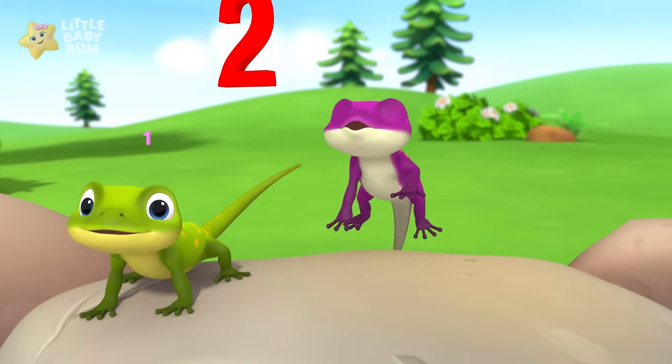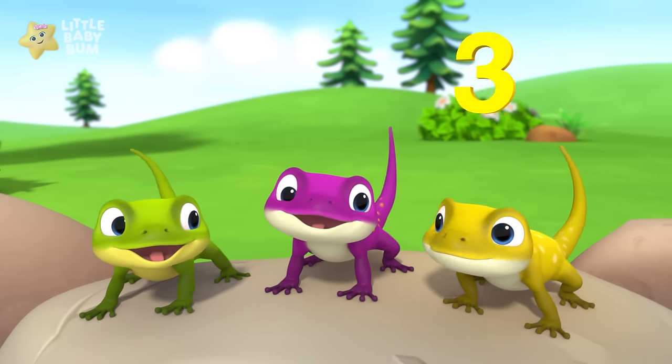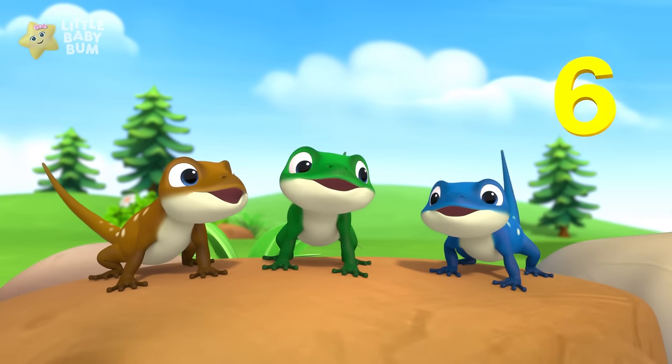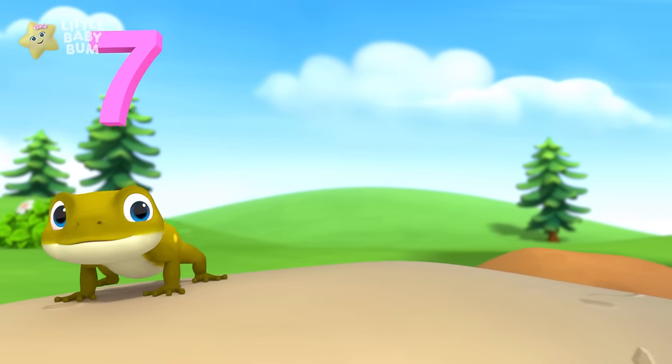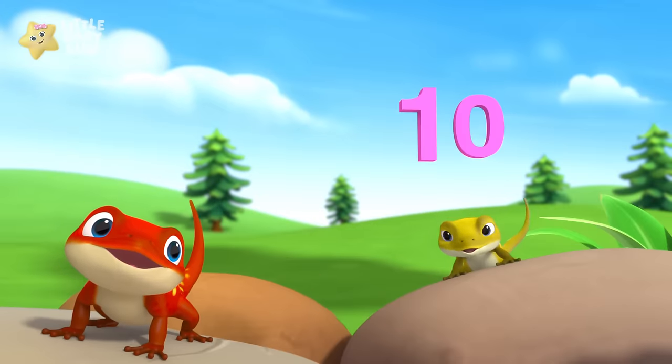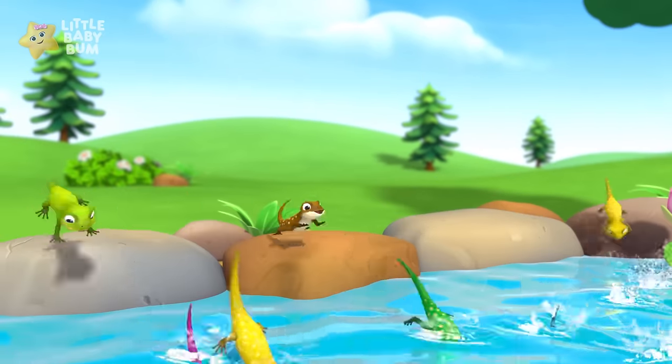One little, two little, three little lizards. Four little, five little, six little lizards. Seven little, eight little, nine little lizards. 10 little lizards.